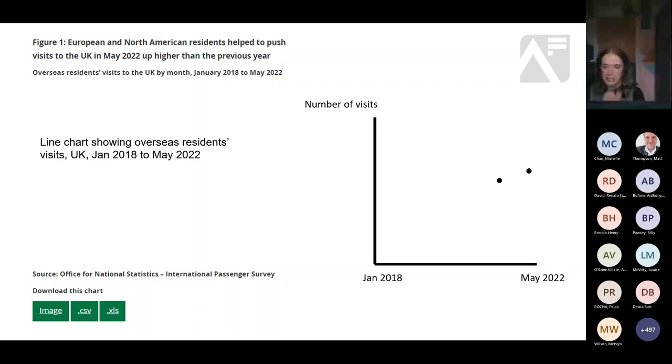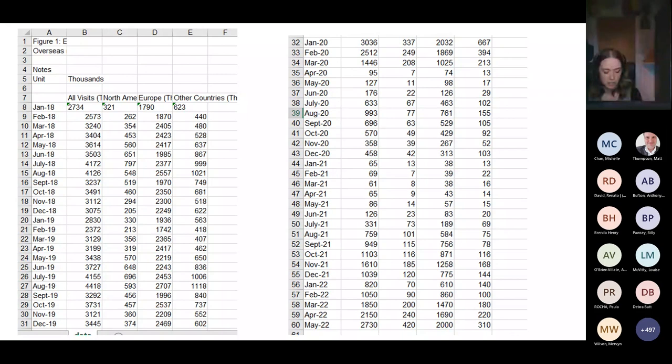So that's basically trying to give you an experience of what maybe a screen reader user is getting from some of the alt text we see. So a screen reader user might get to these buttons down here, and they might get to the data download. So they might look at a CSV, or they might get to the Excel spreadsheet. So this is what they would get. But obviously, because they're using a screen reader, they can't see this layout. So they might get to the data, but they can't see the layout. They can't see the data. So they have to have the data read out to them. And so they would maybe get something like this.